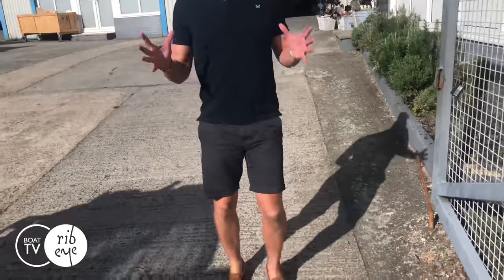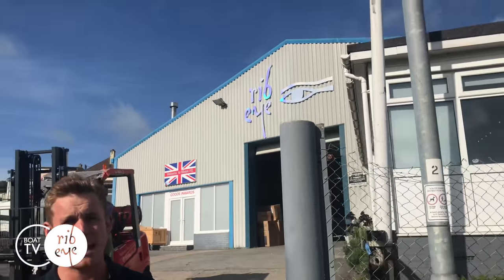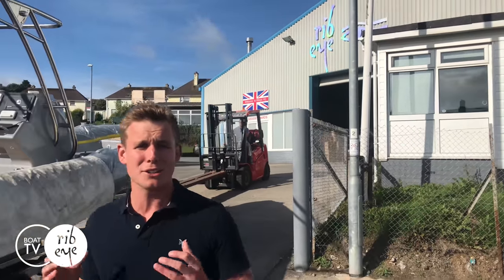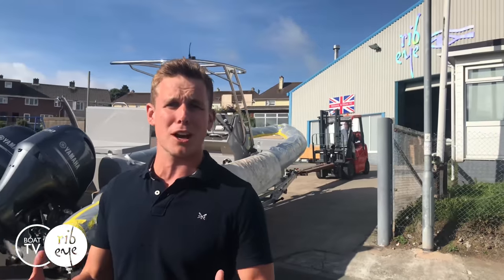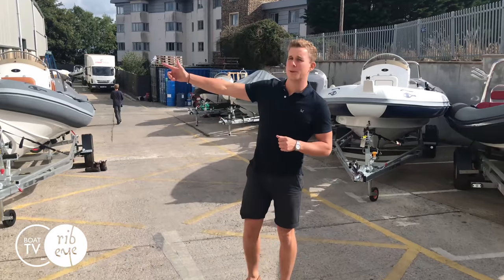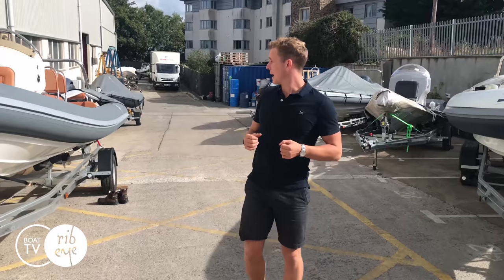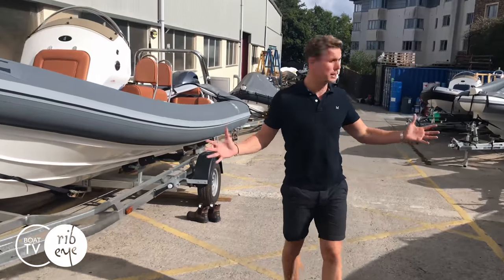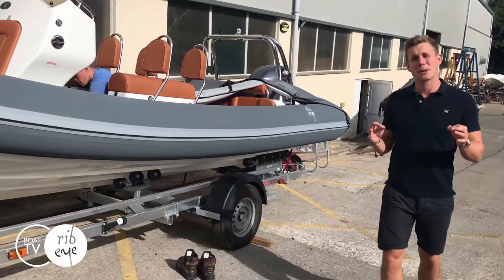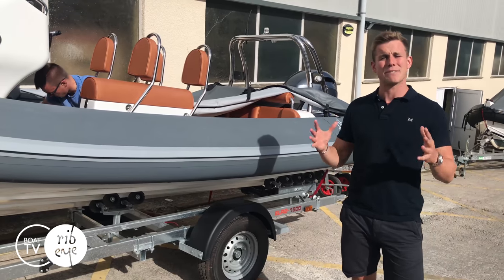One of the things we've been focusing on this year is developing the Ribeye HQ premises. The key goal is to make sure this is an exciting and energetic place for those who are into boating and those who want to come and see Ribeyes being worked on and finished. As we head down to the composite facility — where we build our special boats, our yacht tenders and some of our prime series — we're heading past the display boats for the Southampton Boat Show. We've got A series and S series, and this year we're going to be showing some of the best updates we've ever done, making the boats more seamless and safer to use.